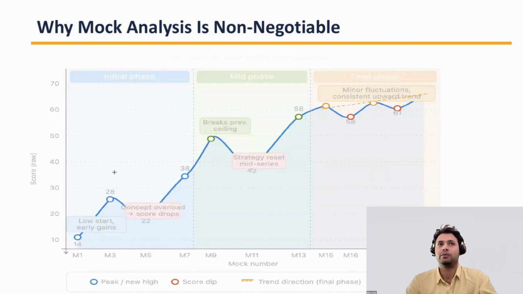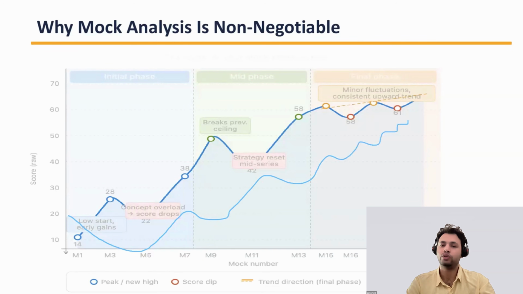If I am being slightly more realistic about how your scores are going to look, you are probably going to start somewhere around mid 20s or maybe even lower 20s. Then you will suddenly see your mock scores slide down, maybe even go negative. Then you will see some improvement. Then again, they will go down. Then again, you will see some improvement. It's going to be very jumbled up. Only towards the end of somewhere around September, October onwards, you will see some consistent improvement in your actual mock performance. But at the same time, when we talk about mocks, we do not really want you to look at the score, at least for the next 2 to 3 months.